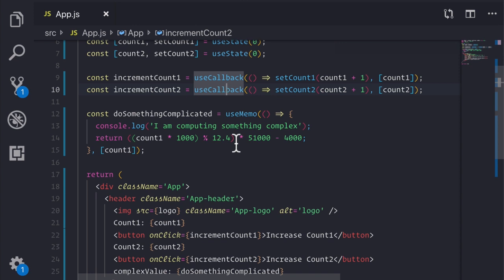So hopefully, with that, you're now equipped with the two new hooks that help us make our code more performant. And with that, you are now fully equipped with a lot of the tools required to understand how to optimize the performance of your components and your functions inside of your React code. And always remember, the times to use these tools will always depend on the context of the problem you're trying to solve. You always want to encounter the optimization problem first before you start actually optimizing your code.